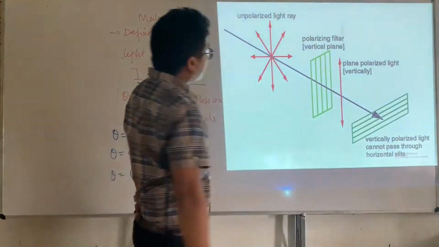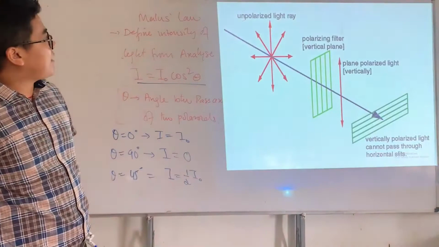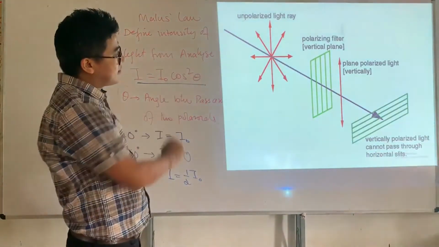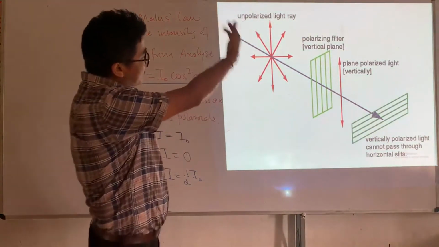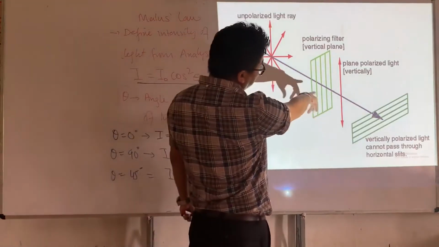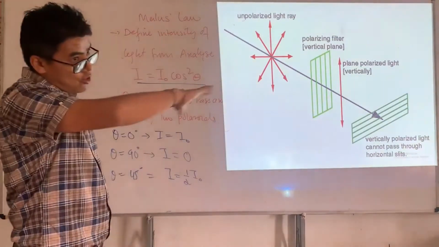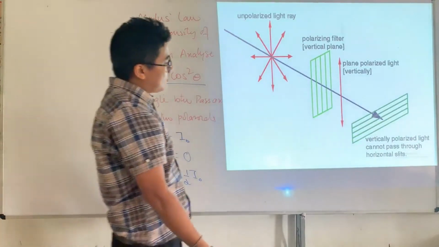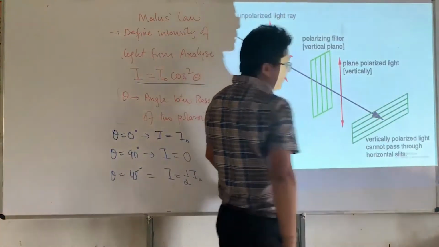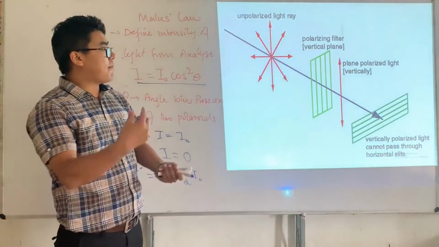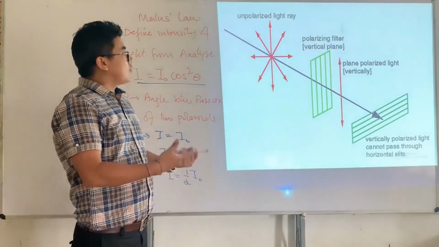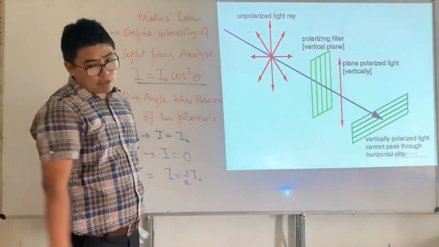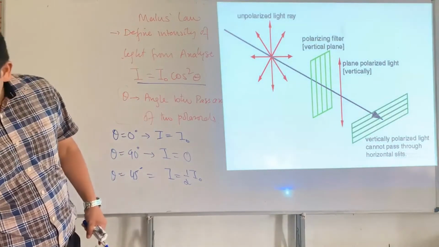So this is again an example. Unpolarized light is passed through a polarizer, and then this is vertically polarized. And now I just let it pass through a polaroid whose polarization axis is horizontal. So light is going to be zero. And maybe when you come back to school, you will see a polaroid, and you can try it externally also.